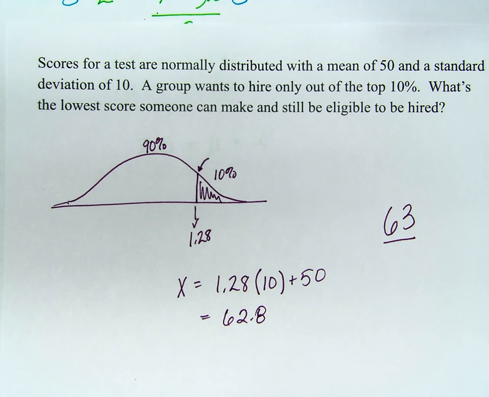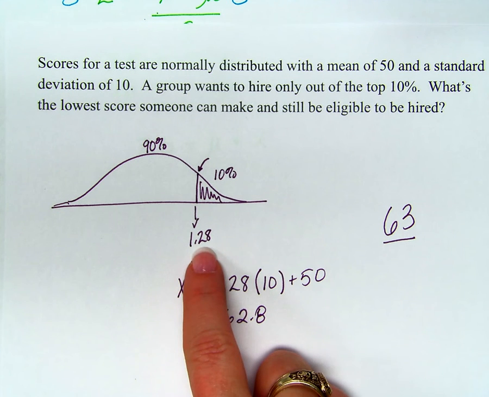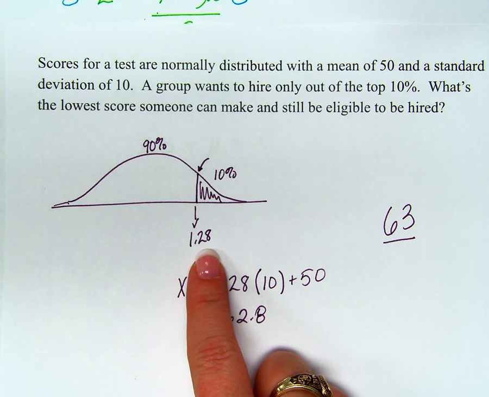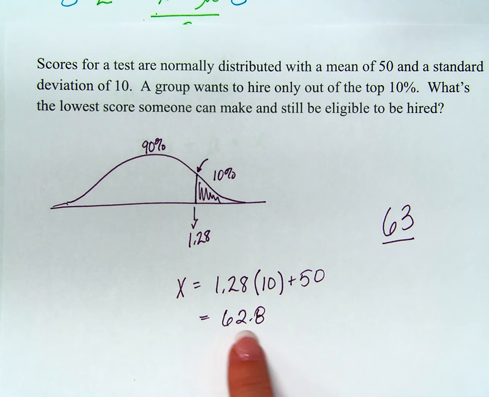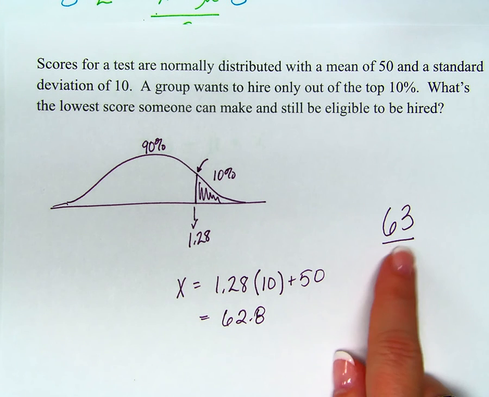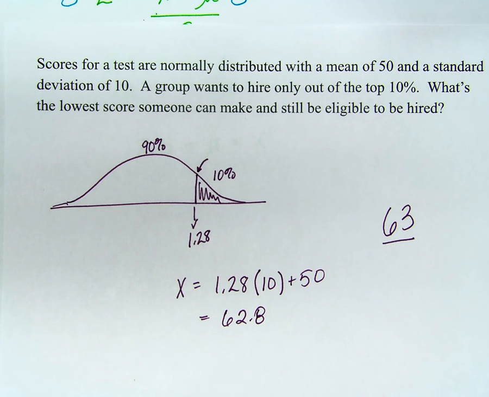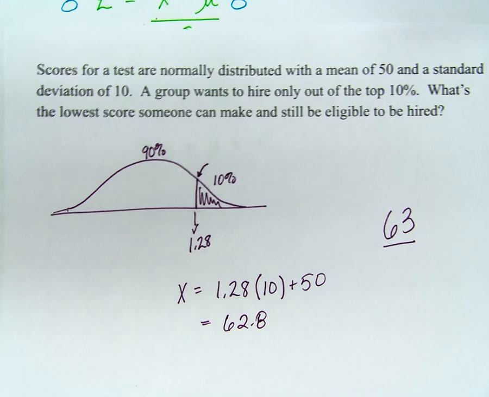Why is it 63 and not 62.8? It's a little less, and didn't we round? Like we had to guess on that one because there wasn't exactly 0.9, right? Also, can you really get a 62.8 on a test? I know in some people's class you can. I'm not arguing about that. I'm just saying most people, even when you put grades in the computer, we had to put in whole numbers. Okay? So that's why we want to say it. A 63 is the lowest you can score and still be eligible to be in that top 10%. Any questions about that?